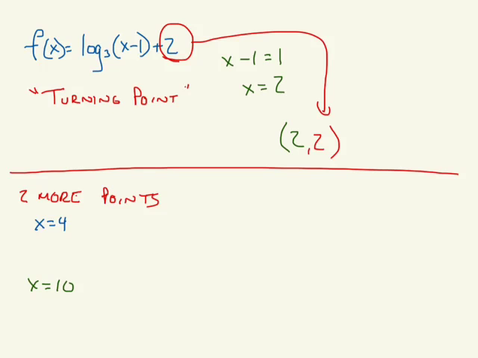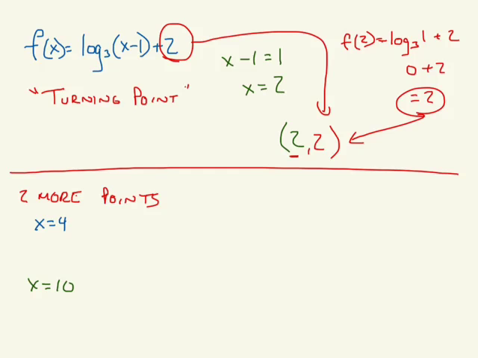Now, I had to undo a little recording, and I'm not sure exactly what yours is going to look like. But I wanted to plug in this 2 value, the 2 for x, and see what happens when we plug that in. I shouldn't say f of x, I should say f of 2 is equal to log base 3 of 2 minus 1 is 1, plus a 2. Well, log base anything of 1, anything to the 0 power is 1, so that would be a 0 plus a 2, and that's where we get that 2 from, if you wanted to go through and plug it in.